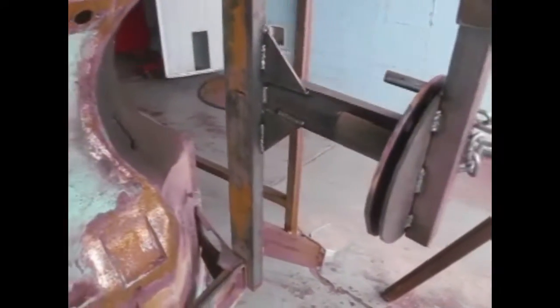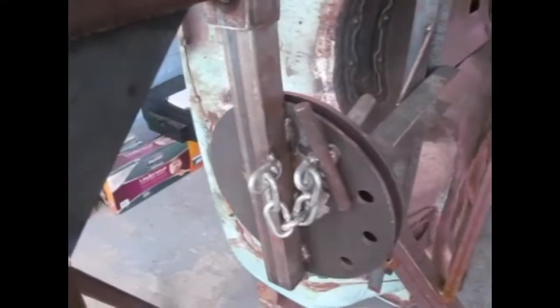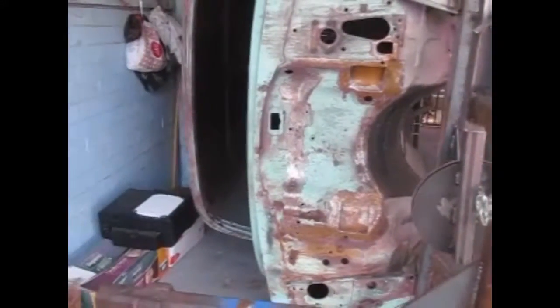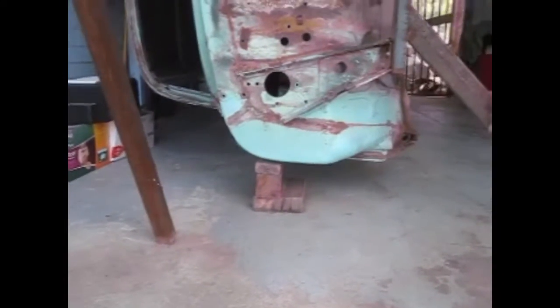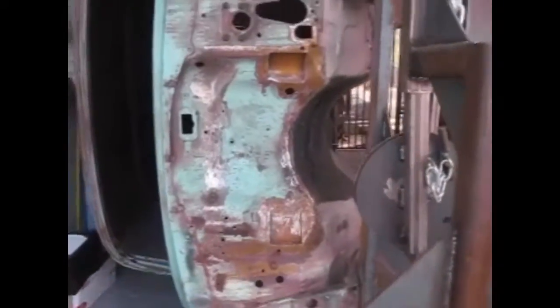The centerline of the actual rotational part is not really centered on the body of the car very well, so the weight of the car is far too much to manage easily. You can see I have a cowl blocked right there to keep the body from resting on the roof, which would not be a good thing. But once the car is on its side like this, you can really see everything that you need to do.